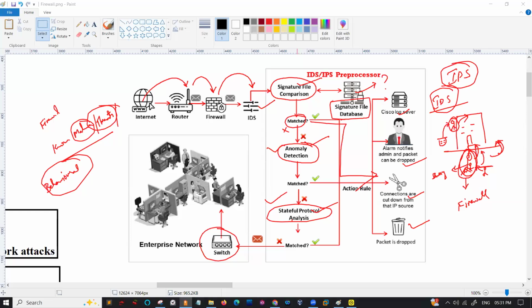Right. So as I said, IDS uses three methods here to detect the intrusion. The first method is signature. It recognizes the signatures, trying to identify events that indicate abuse of a system or a network. Signature-based intrusion detection compares the incoming and outgoing traffic packets with the binary signatures of known attacks.